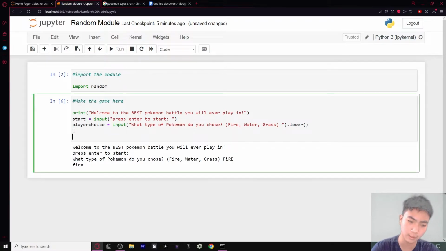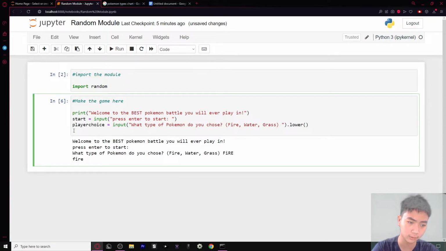All right, now once we have that out of the way, I think I'll add the ASCII art first. So we're gonna print you chose, and then whatever they have. So add a little space plus player choice like so, plus now we're gonna have an exclamation point.